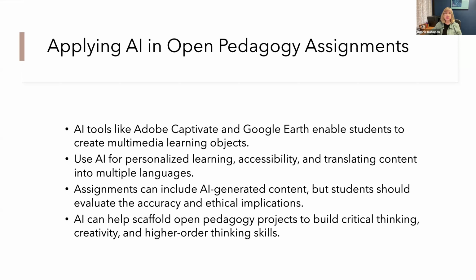Also, AI can support customization and personalization, that is, student-focused assignments, by tailoring or customizing assignments to student interests. AI can analyze students' past work, interests, and learning styles to suggest how traditional assignments like essays and even quizzes can be modified to align with their passions, making the assignments more engaging and relevant. And it can contextualize assignments for public audiences by helping reframe traditional assignments so they are meaningful for a broader audience on shared platforms.